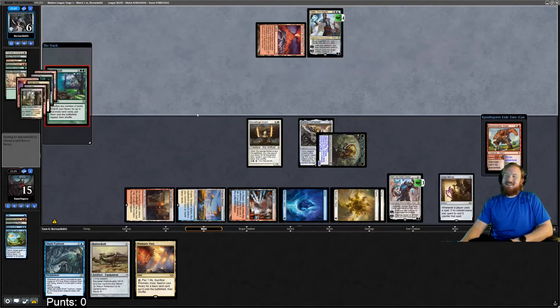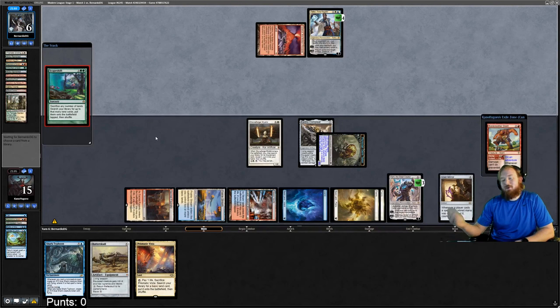Oh, I'm gonna die! I had no way around this, of course. I was hoping that the best they could do was Teferi bounce the token, and then we could just animate Chandra and hit them for 7.